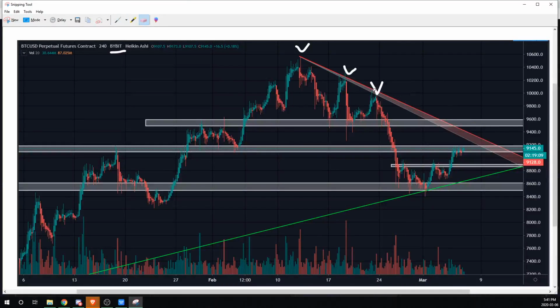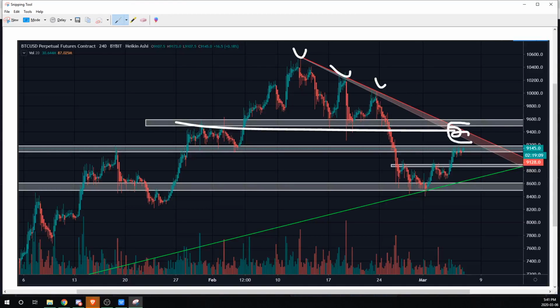I'm not going to perfectly say that this is going to be the exact point and I have to have an entry at this exact zone. I'm going to see what the price action is telling me. Before the price moves to the downside, I'm going to want to see validation of weakness, right? I'm not just putting an entry here saying I'm going to sell at this area and the price instantly gets to that level. I'm going to place my entry. I want to see validation when the price gets to that area. So all I'm saying is somewhere around here where the lower highs are connected and the horizontal zone, there's going to be some level of confluence.